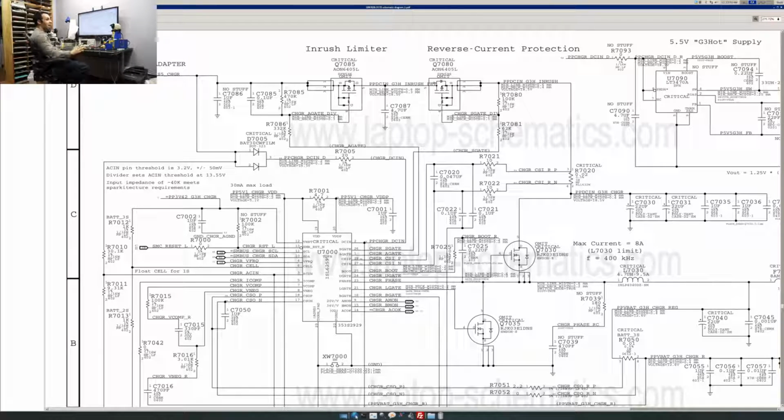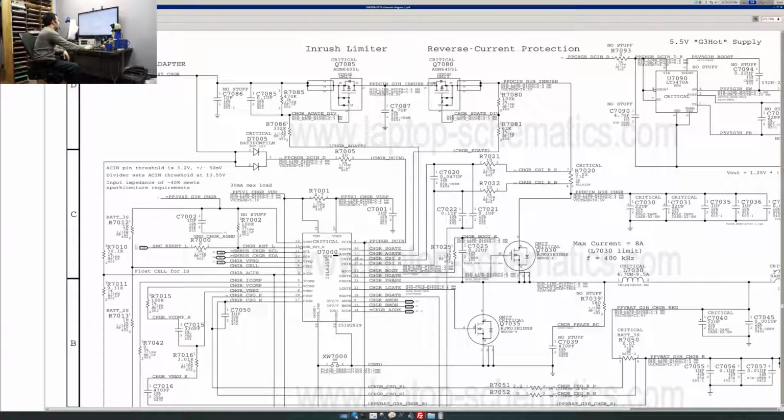But what it cannot see is how much power the system is actually using. It needs to know how much power the system is using. Let's say it senses that the system is using 8 amps, and the charger itself is pretty much made to deliver 4 or 5. The little charger, the little MagSafe that you have, is going to blow up into bits and pieces. In order to protect from that happening, you have a current sensing circuit. You have a current sensing circuit for the charger, which is right over here by R7020, and a current sensing circuit for the battery, which is right here by R7050.